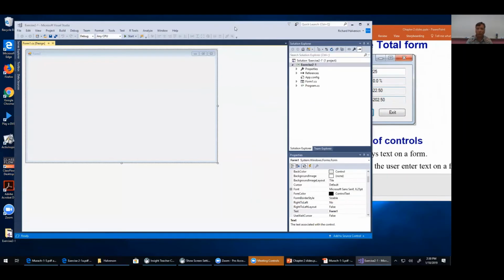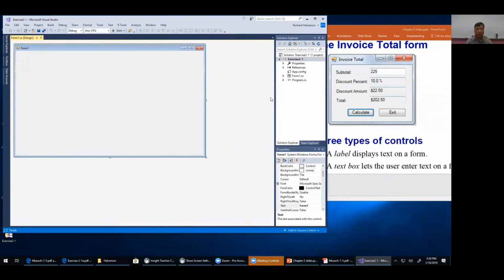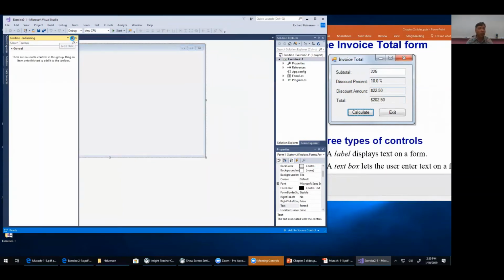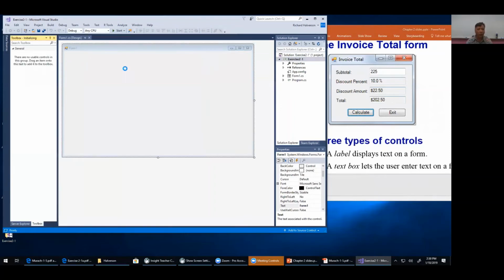So let's do that. I'm going to move this over a little bit, and move this over here. And I'm going to pop open my toolbox and pin it so it's always there. Then I'm going to click on the form so it's selected, and so the properties over here refer to the form. And here are my tools that opened up.